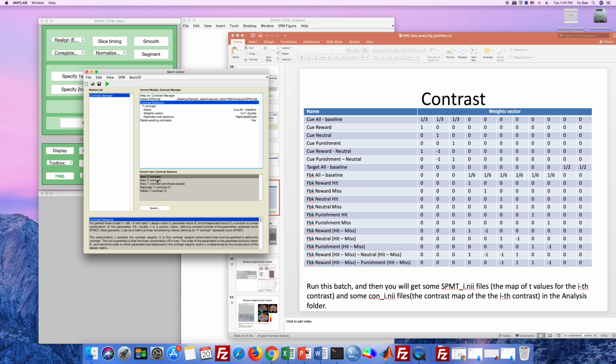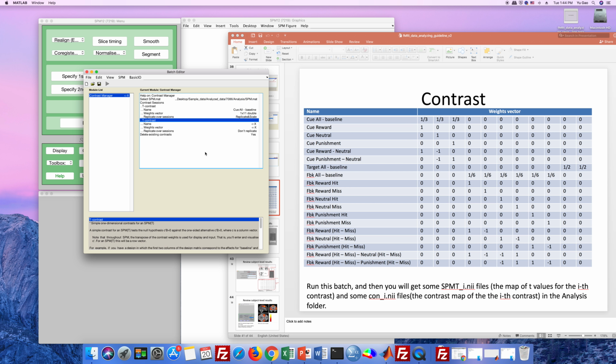To define the second one, we click T contrast again.